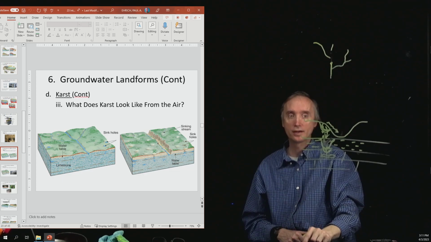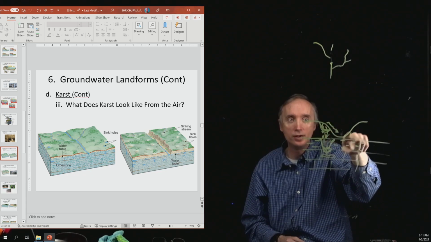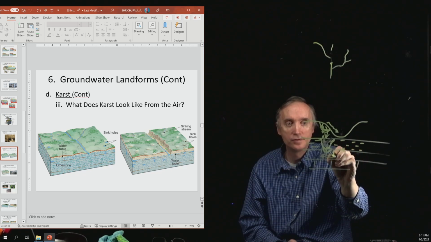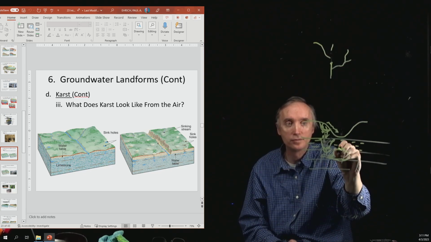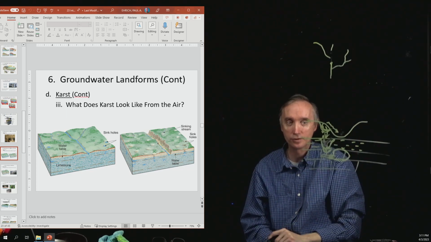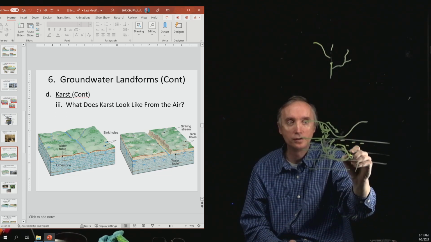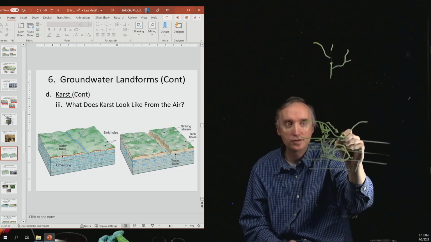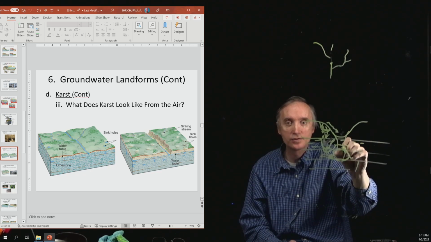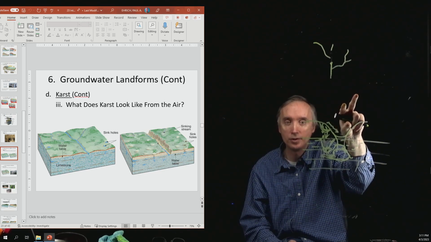Okay, another thing that can happen is that this river here that used to be on the surface, now let's say, is making a big cave system right here. So this river that used to be on the surface is now running through this cave underground, so that eventually this cave might get so big that it's going to weaken this material right here. It's going to fall into the cave, and so now the cave is exposed to the air up here.